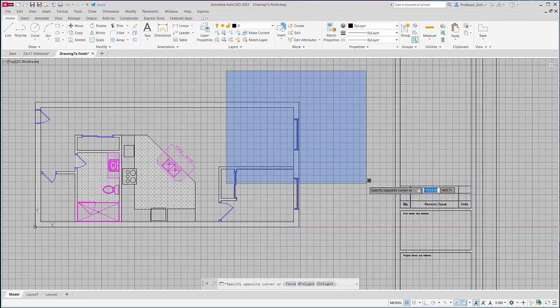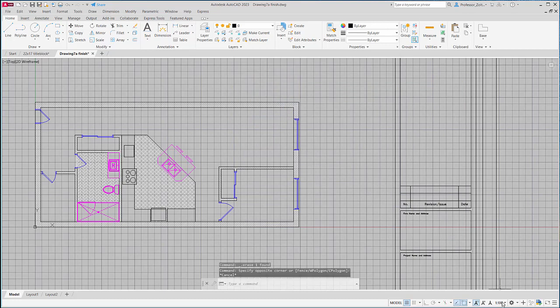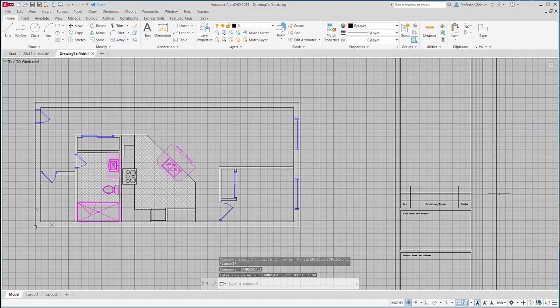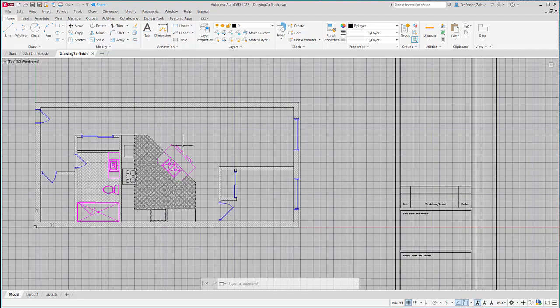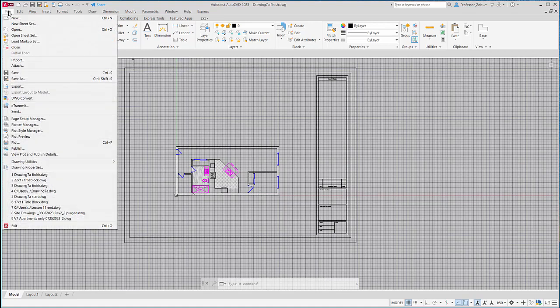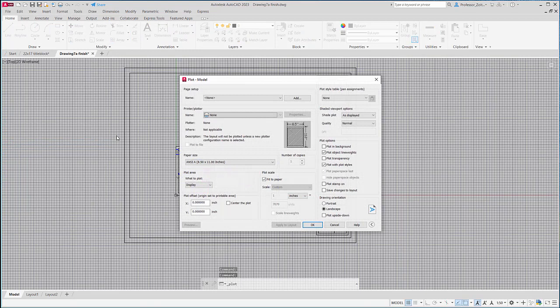And then you must go down here at the bottom right hand corner and make sure the scale factor, the final plot scale, in our case is 1 to 50, is correct. And now any value that we identify here for the height of the text is the value that it's going to automatically create the text for you. Once all that's done, then once again, save the file first and then select File, Plot.